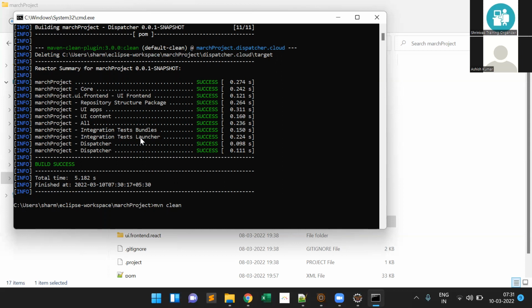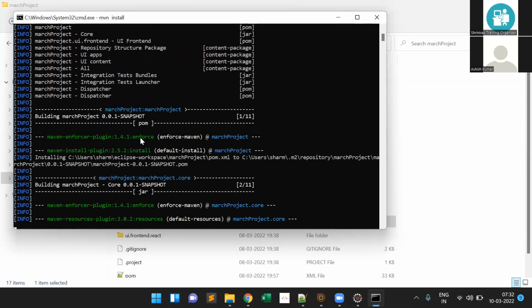Once you have deleted the old code, you can type mvn install. This will compile the code and create a target folder. Inside that, it will compile and add the deployable jar or zip. So let's run the Maven install command and let it do its work.